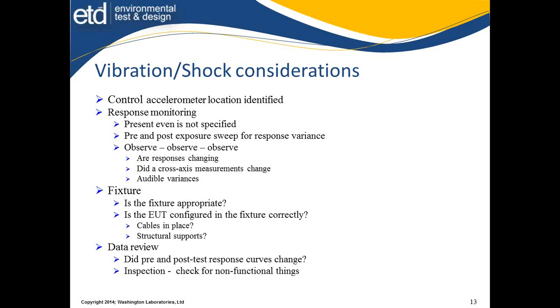The pre- and post-test exposure sweep for the response variance. It's not called out, but a 2-minute sine sweep through a range before and after, while we're still configured there, gives us a more clean indication of something that could have happened. Observe, observe, observe. I can't say it enough.